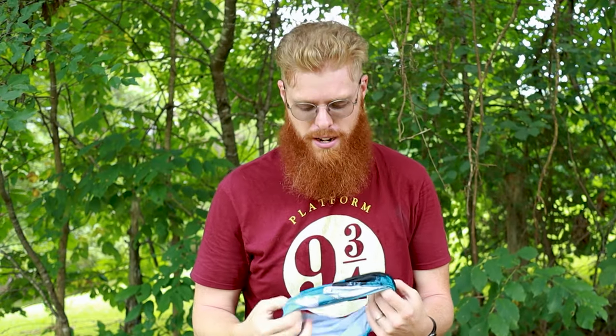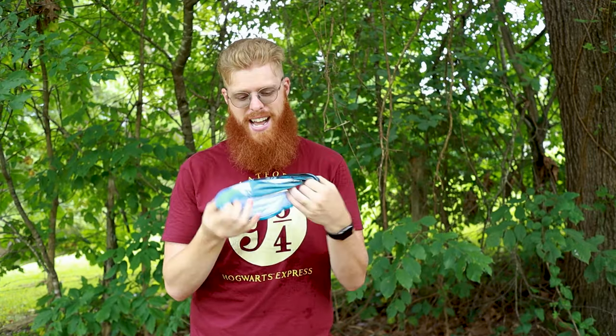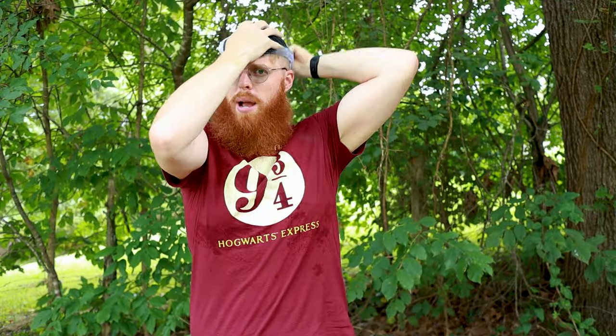We do have a bonus coming up that'll blow your mind — you won't even have to wear your tube bandana on your head. But way number ten is for all the ladies out there: if you really need a hair tie, you can loop it over just like a normal hair tie, kind of like a scrunchie. I don't have the hair to actually show you, of course, but that was number ten — the simple hair tie.